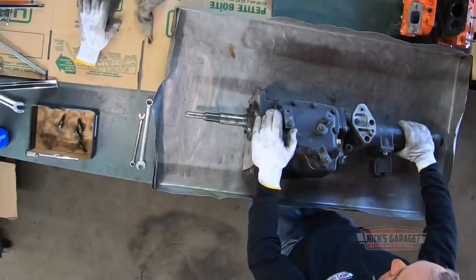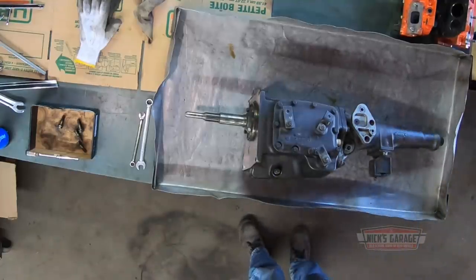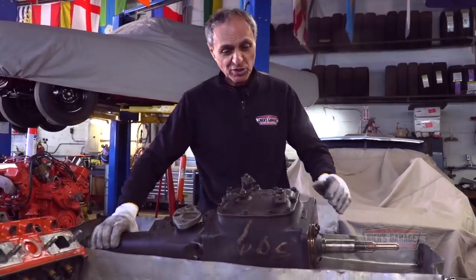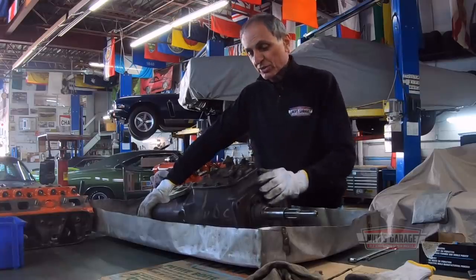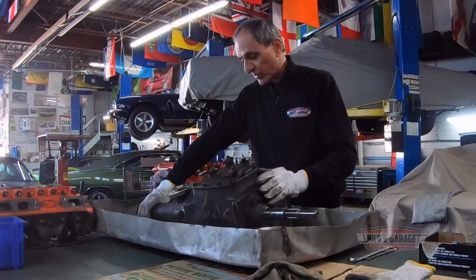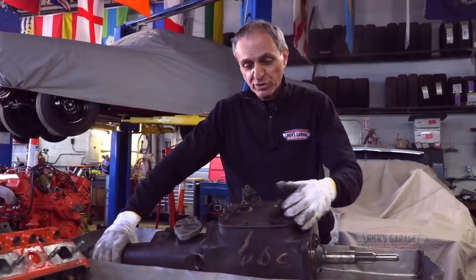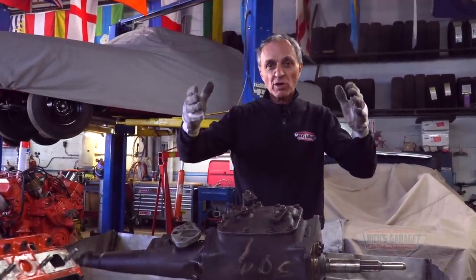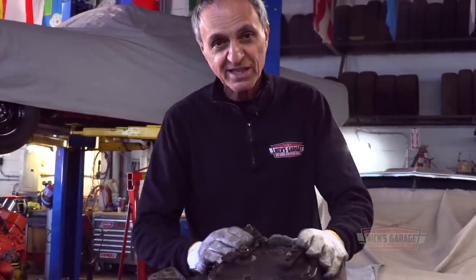So this is extremely heavy duty, you guys. It weighs just over 100 pounds. It's made out of cast iron. It's a very durable, strong transmission, which is also the same kind I have in my Challenger, the Kowalski Challenger. And it's a very brutal piece of transmission. And you know when you back up, like you've seen in the movie Vanishing Point, when he backs up and it makes that whining sound? I love that sound. And this is what these guys sound like when you back up with their cars.